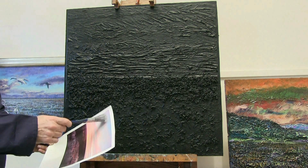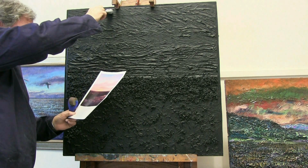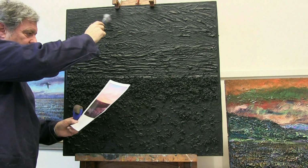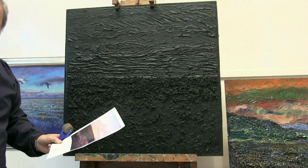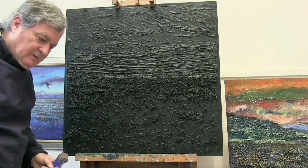I want to paint on these various blues. Skies usually work from warmer here to going cooler in the background. And then we have a sunset here, so we're going to get some reverses going on. There'll be a warmer blue up here and a more turquoise blue here. I'm going to work that right the way through and then come back with my lights over the top, which is something we can do with a matte paint, which you can't do with a transparent paint.